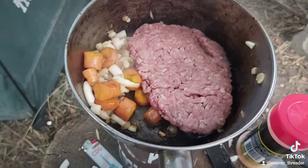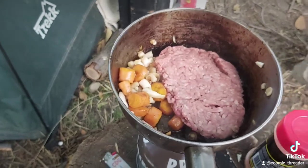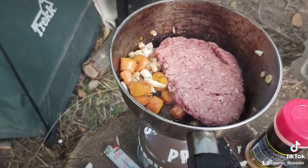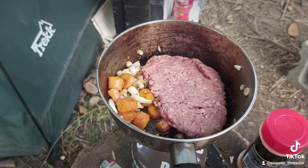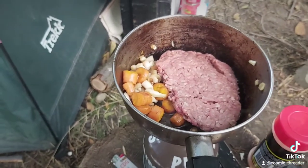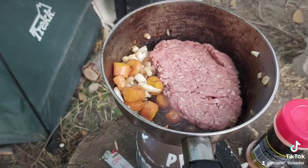So we have our patty now. Hopefully yours is a little bit better than that — there are a few cracks in it and you want to try to avoid that. You can season it; this one is completely unseasoned, just beef. We're going to drop it in there with our reduced mushrooms and carrots, let it sizzle a bit, then flip it over and add a little bit of broth. You can use beef broth, tea, or coffee — whatever you want.